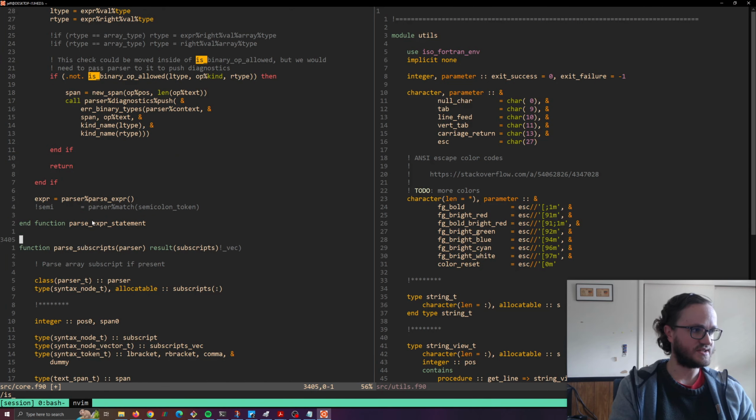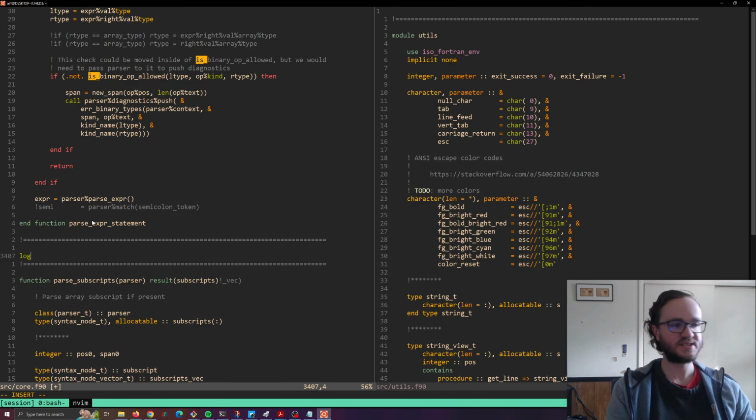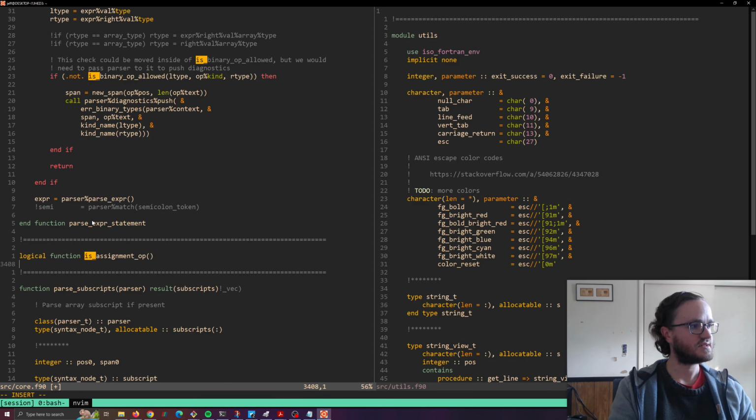I want to have, it's going to be a logical function because it's going to return true or false. In Fortran, we have logical instead of Boolean. What is it going to take? I'll just use the default.